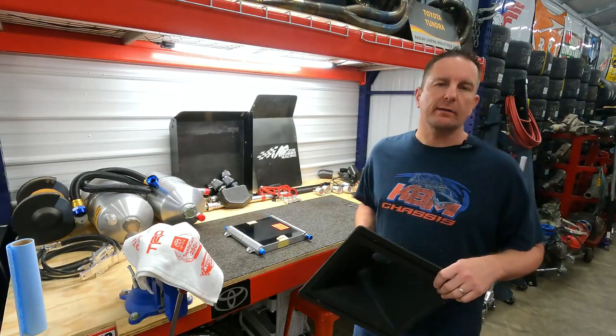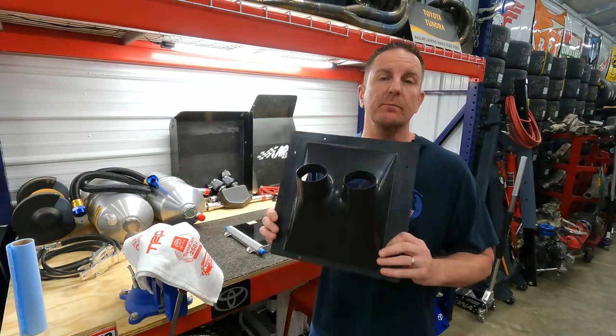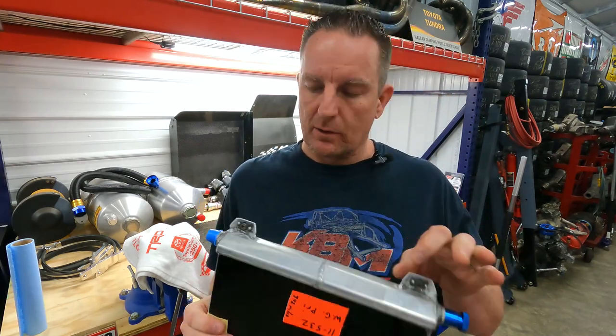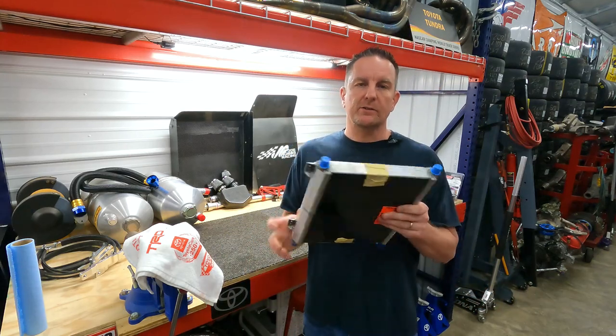So this is our final product. This is the cooler duct. Everything's been sealed up. Everything's been trimmed. This is going to mount on the package tray. I've got all the floating nut plates mounted in our gear cooler on all four corners. And like I said, this is going to mount in the car like this on the package tray.